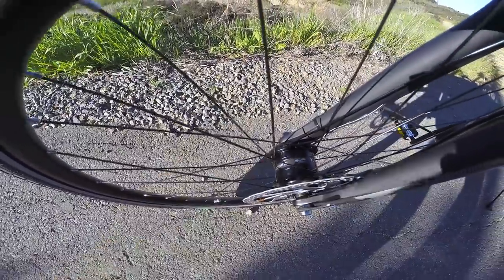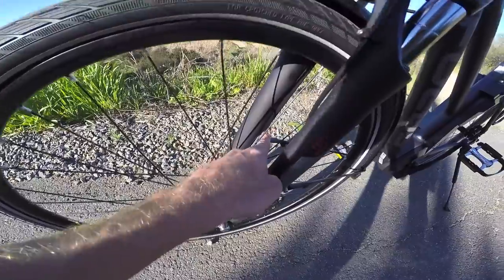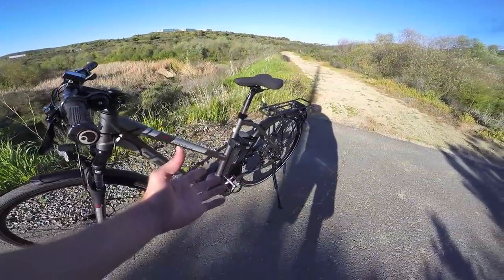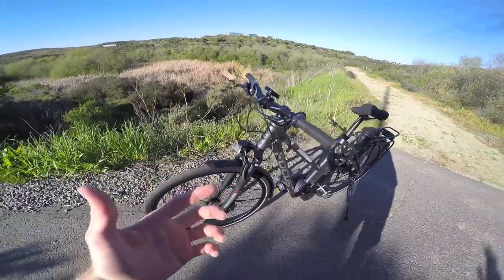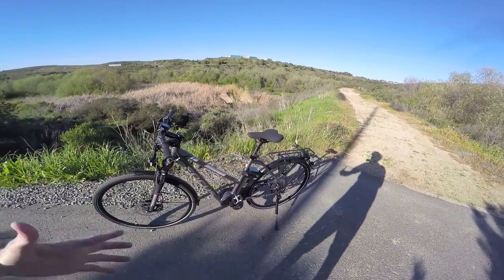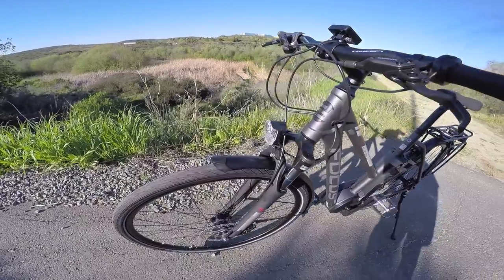The lights are powered off a Shimano Dynamo hub in the front, which picks up a little bit of energy as you're riding and pipes it up to the lights. So they're going to work at all times, even if your battery completely runs dry — and that's just a great safety feature. That's kind of the European thinking where more people would invest in a bike like this instead of a car, and it's going to hold up and really be reliable.